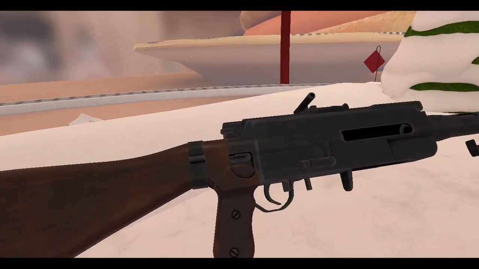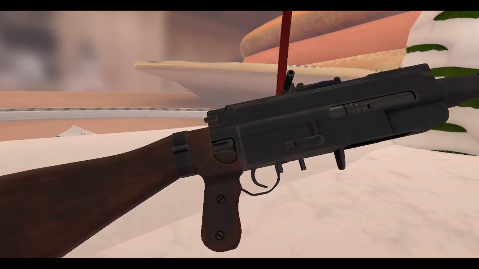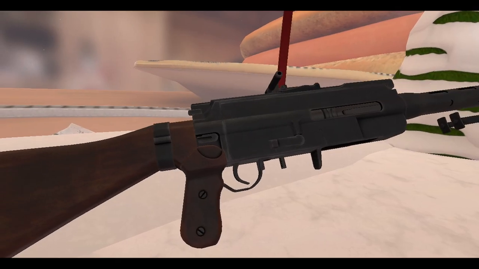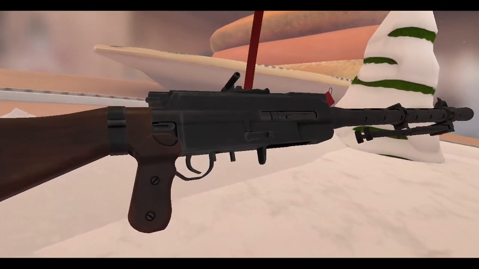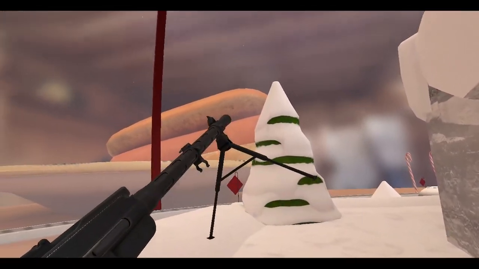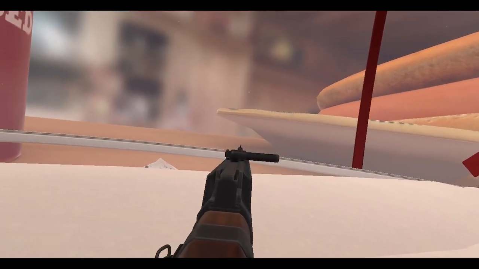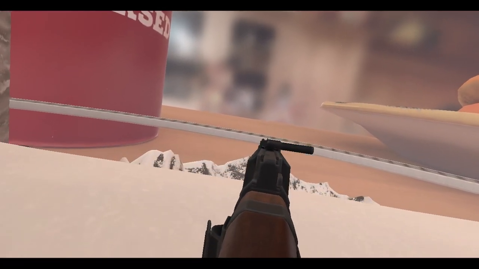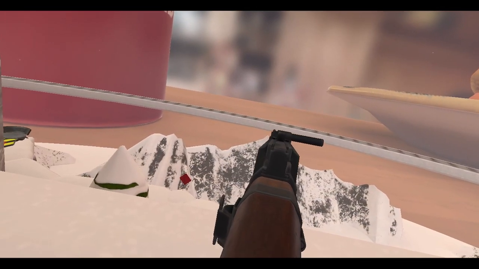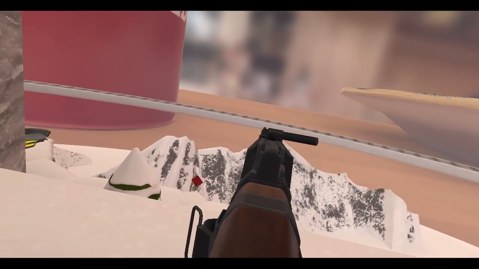Charging handle at the top there. Left on the trackpad safety. Oh, there's a third position. Okay. Safe, semi, full auto, maybe. Got a little bipod. Look at that. And yeah, let me look at the sights here. I think this is how you're supposed to aim it, but again, I'm not too sure. Yeah, see, there's a notch right there.